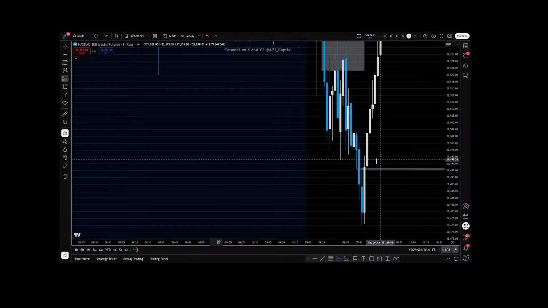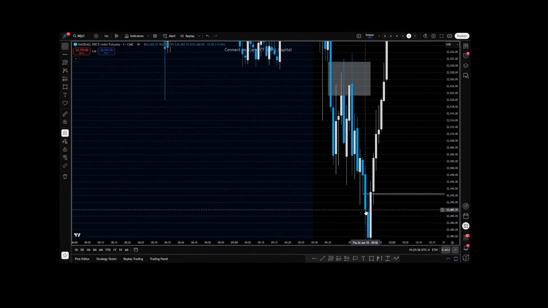This trade, I was able to hold a bit more just because there was no conflicting fair value gaps here, right? We have low resistance liquidity all the way up into this 1 minute fair value gap. All that means is uninterrupted consecutive lower highs, right? So 1, 2, 3, 4, 5 1 minute highs leading up into this fair value gap.